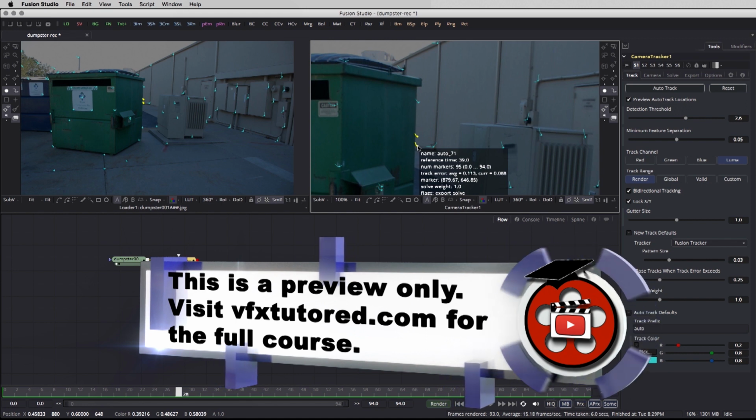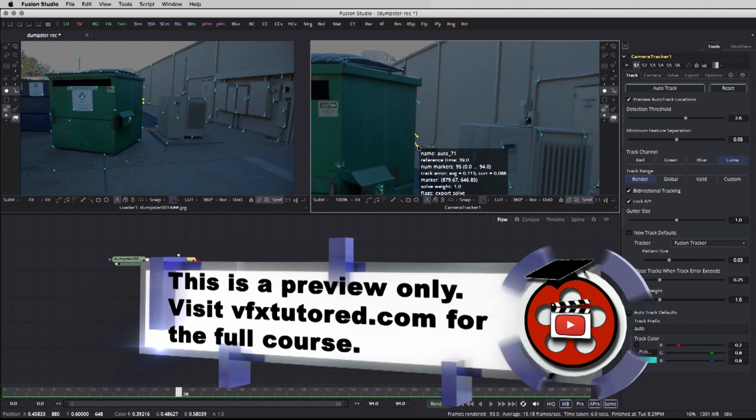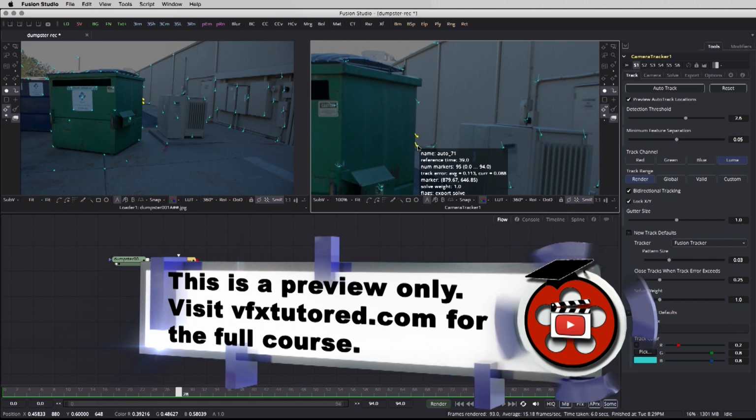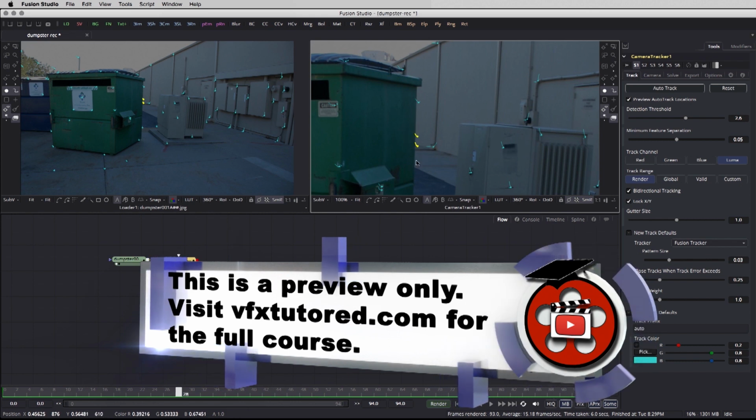Remember that if you have 2D trackers that don't move in the proper way, it's going to cause problems with the camera solve. So it's easy to say that I can select these 2 trackers and just delete them by hitting the delete button. If tracking is new to you, this process is also known as cleanup.